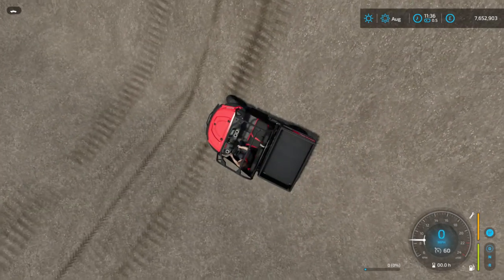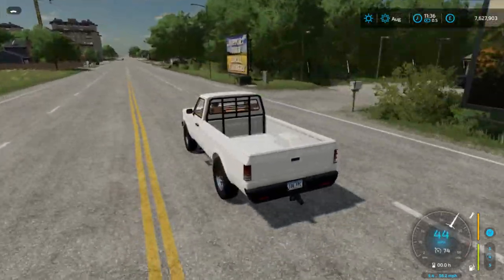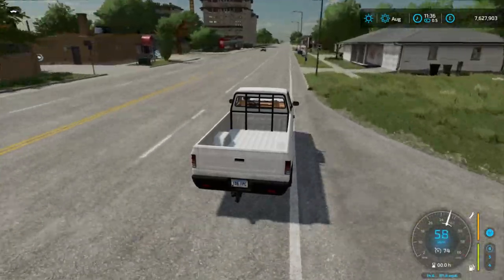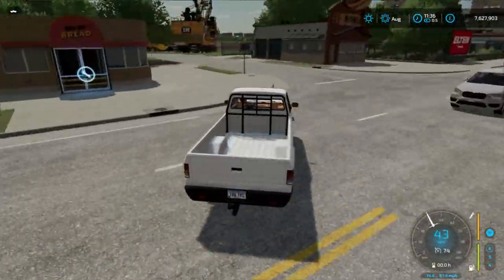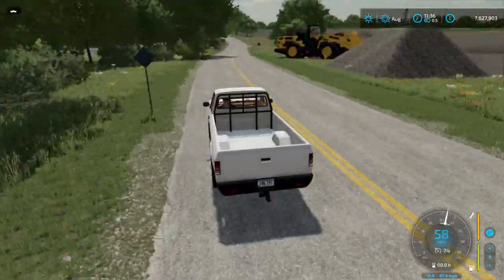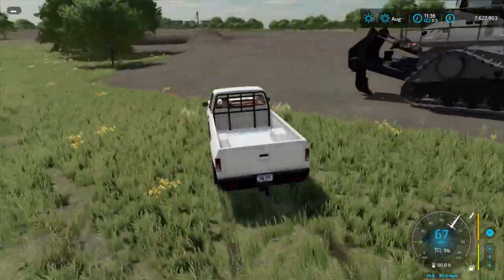No, she's not having it. Right, so we've got the old lizard pickup now. Can this do any better? This can do 74 miles an hour, as can most of the in-game vehicles. Okay, I'm not really left myself a lot of room, but here we go.